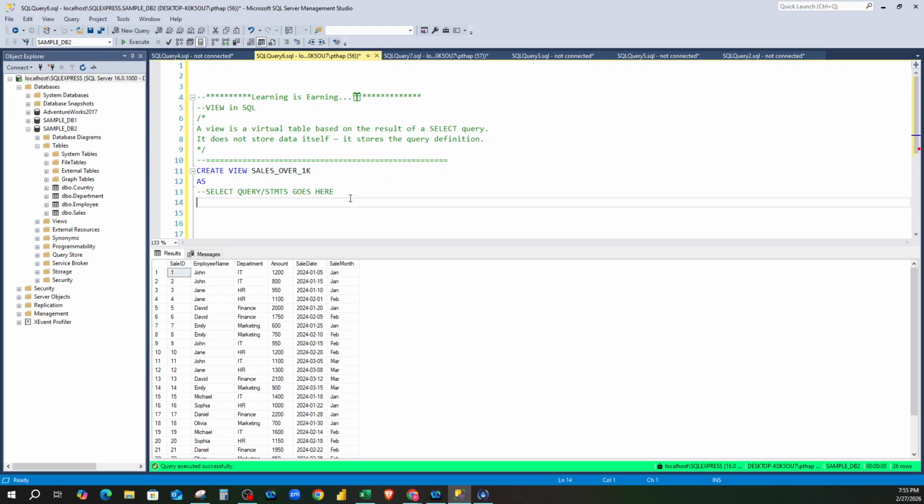Now you want to write the select query. For example, I want to query the data where sales are 1,000 or more. So select all from sales where amount is greater than or equal to 1K, or 1,000.